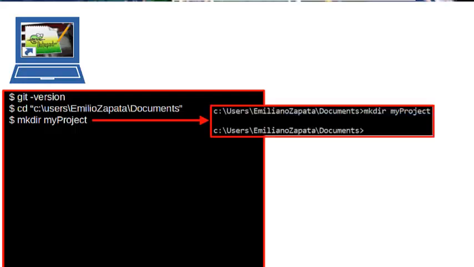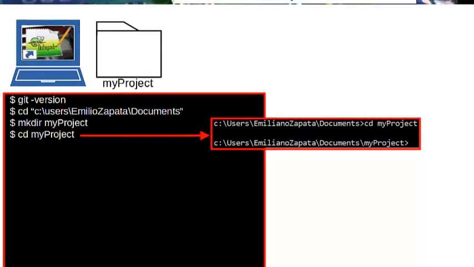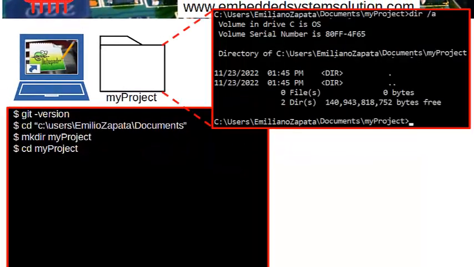So anyways, after you change directory, you're going to create a folder, and obviously this is going to create a folder. So that's my project. And now you're going to cd into the folder, right? The only thing you've done right now is create a folder and change into that folder, change directory. You really haven't gotten a Git project. You haven't initialized it, right? And here you can see that you're inside of the folder. And by the way, this is the command line: dir /la is the command, so you can list all the files and folders within the directory that you're in, right?